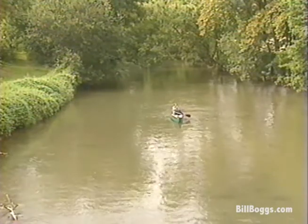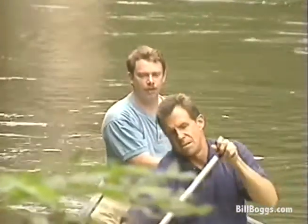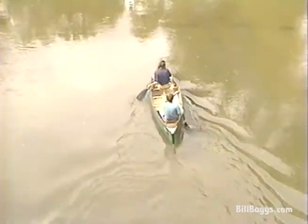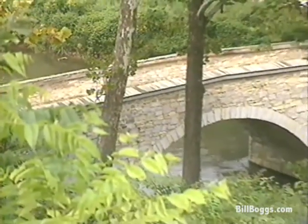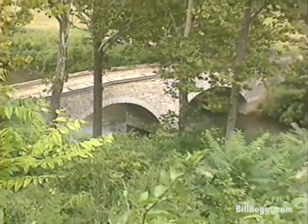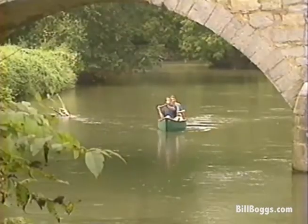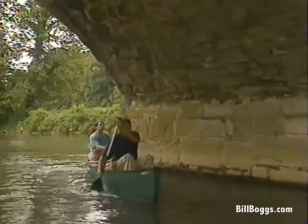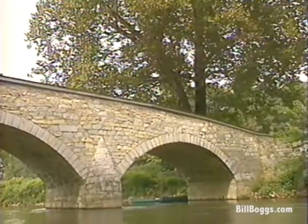An interesting and unusual way to see this area of the battlefield is by a canoe tour along Antietam Creek. Dennis and other local experts lead these tours, which offer visitors a peaceful journey through the countryside at this historic site. This was the final phase of the Battle of Antietam — federal forces on the east bank and Confederates on the high ground of the west bank, nearly 100 feet higher. Four hundred Georgians held this position for almost three hours before the final attack by the Federals finally succeeded in taking the bridge. This is the actual bridge, constructed in 1836, and it witnessed the battle, as did the large sycamore tree on the east bank.